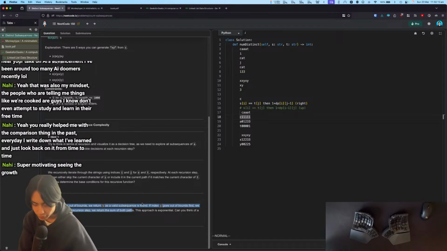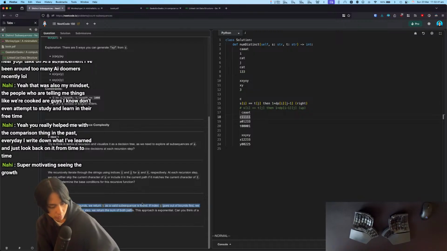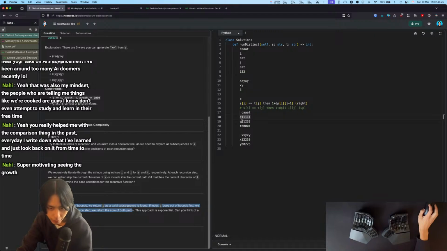If j goes out of bounds, we found a valid subsequence. If i goes out of bounds, we return 0. At each recursive step, we return the sum of both paths.